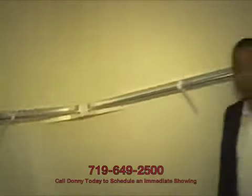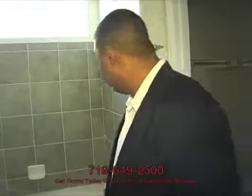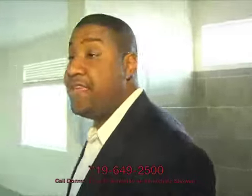Back here we've got a huge walk-in closet — plenty of room to put all your stuff. Then you've got your toilet room back there. Not quite a five-piece master bath; I'd call this a four-piece bath because the shower and tub are one and the same. Still, it's got some nice amenities that make it very livable right out of the gate.